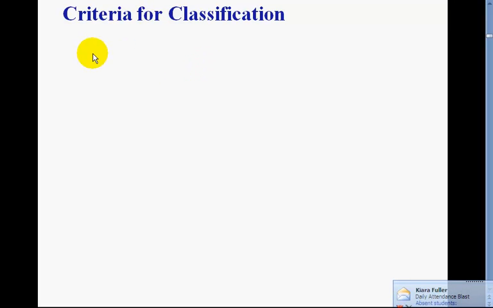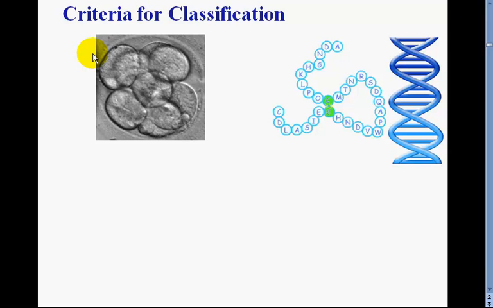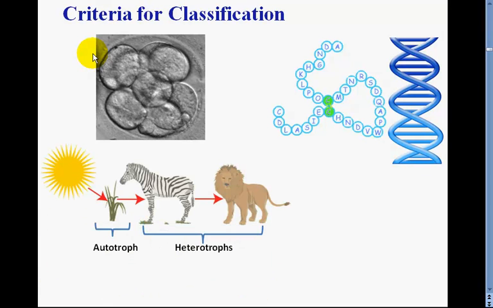So how do scientists know which category to put which species in? Well, they look at cells. They look at the number of cells and the structure of the cells. Do they have a cell wall? Do they have organelles? Do they have a nucleus? They also look at molecules within the cell. They look at their DNA, the type of carbohydrates found in the cell wall, and the proteins that make them up.